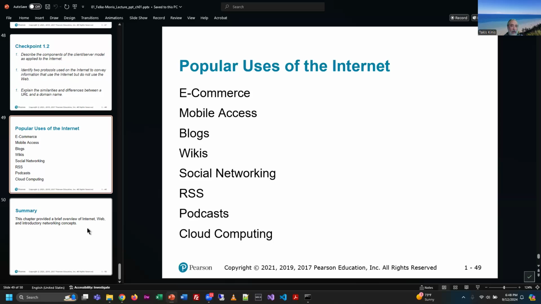What do we use the internet for, folks? I think you guys already know that, but here are some examples from the book. Man, we use it for everything. That's really the reality. And we were in class today in the live class session, and we were just having this conversation, like, what would we do if the internet went down? Well, I wouldn't be able to work, right? Because everything I do is on the internet. I probably couldn't get to my money. Wouldn't be able to talk to anybody or interact with a lot of people, right? Unless I go out into the real world. So what do we use the internet for? Everything, right? If it shuts down, man, we're in trouble, right?